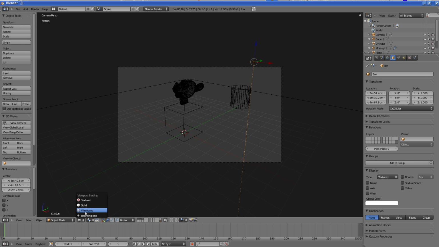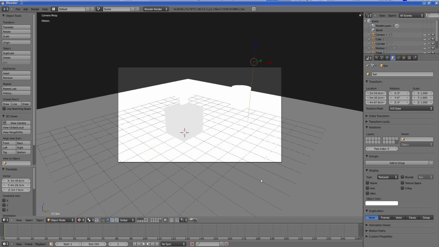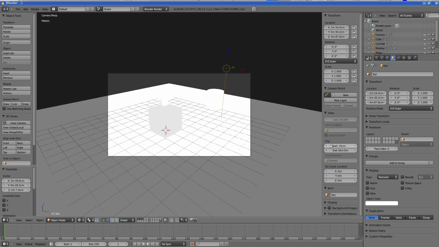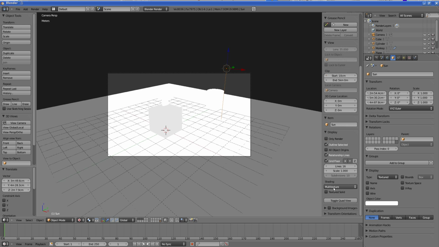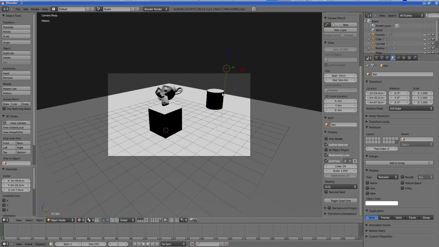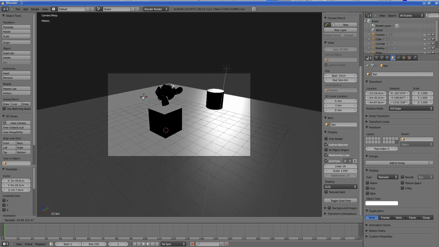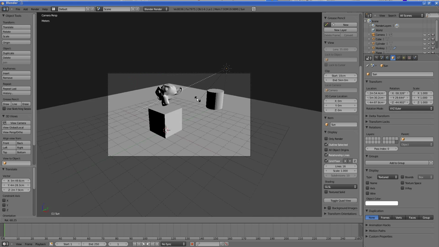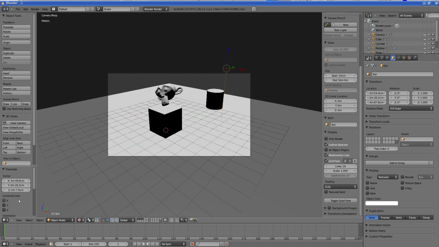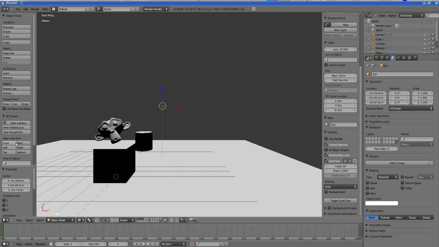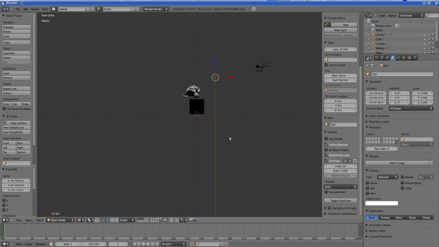Let's switch to the textured mode, and in the 3D view display, let's switch this to GLSL. As I said, for a sun lamp only its direction matters. So to change the direction of the sun, press the R key, and there you go. Press the R key again, and you can rotate the sun in the trackball mode as we did with Suzanne. You can also go to the front view and ortho, and actually see its direction.